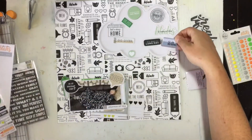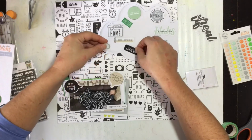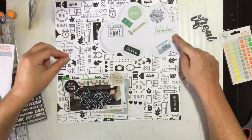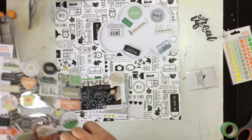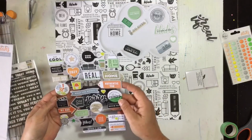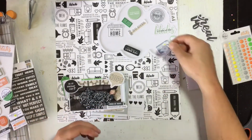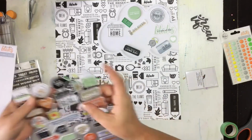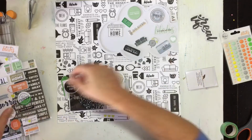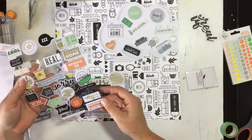And I'm just looking through, finding pieces. I like this blue one. It says it's kind of fun to do nothing. So they're all kind of on an angle, and I'm just moving them to fit in the spaces of the cloud, and then I will fill in the other smaller spaces around that cloud later on with some enamel dots and stuff. A little alarm clock, it goes great with this page. The couch was perfect. And this little heart, it says cozy.